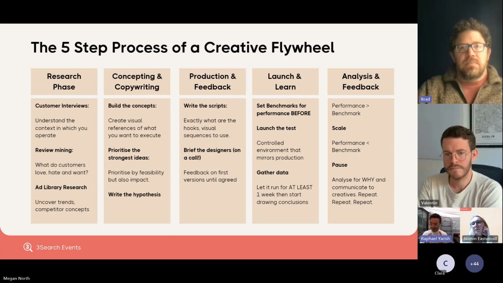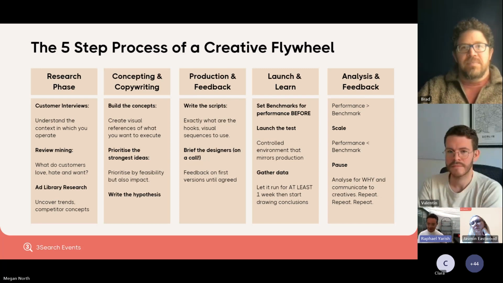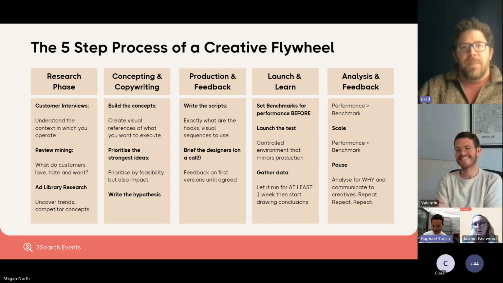And if we see a cost per email is £5, for example, let's say that's really good, I'd be like, cool, keep running that ad. If that ad is on a £20 cost per email, we already know that ad is not feasible before getting to those CPA targets. So it's a way to speed up that whole process, waste less money on testing and get learnings faster. So I'd say you could do it a lot faster than 1 or 2 weeks. You could do it in a couple of days tops.